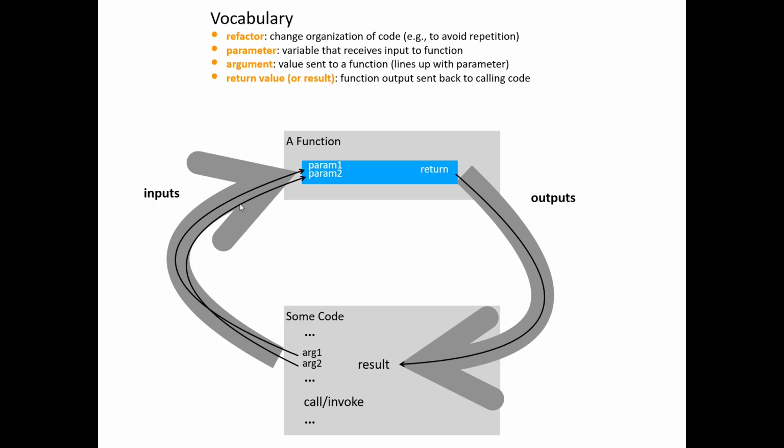It doesn't matter what goes on inside this blue box to get to the answer. It could be complicated and hard. Someone may rewrite it later to make it easier and correct. And then it's going to return a value. Once we finish writing our function, or if we're using someone else's function, we don't really need to remember the details of how it worked.